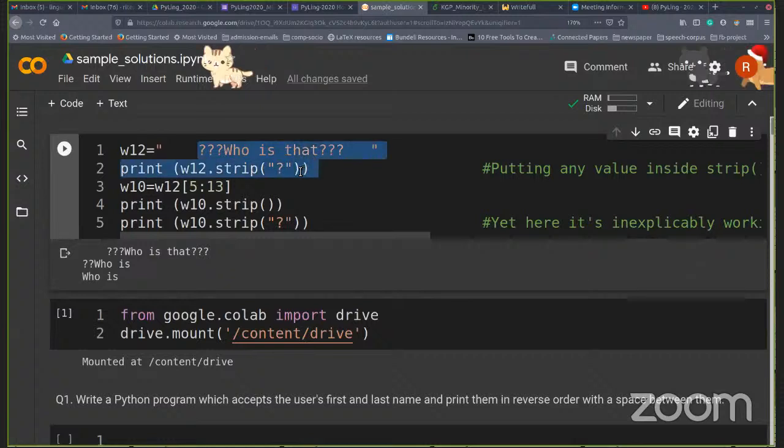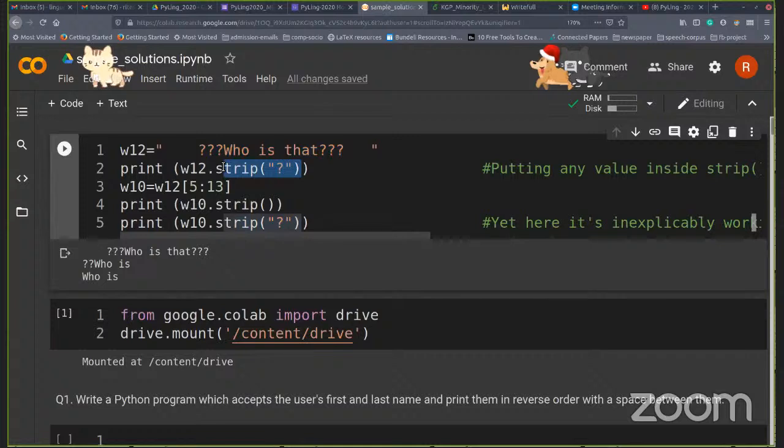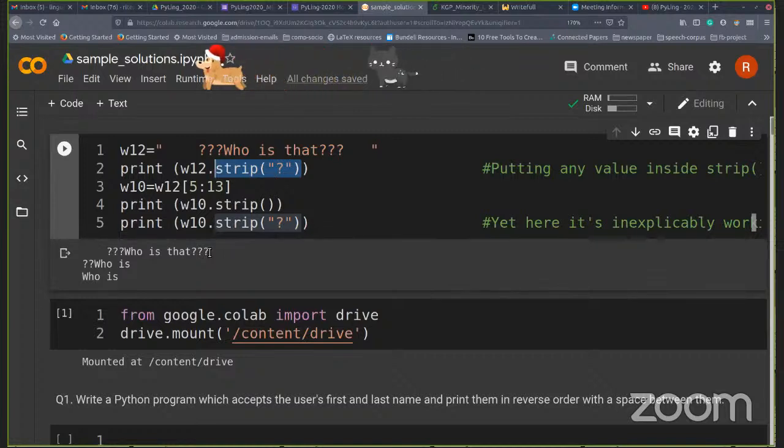And then we are using a strip function over there. So remember, these are all functions, not really commands. So we are using the strip function here, and still when we print that, the question marks are not removed from any side. It's still there.